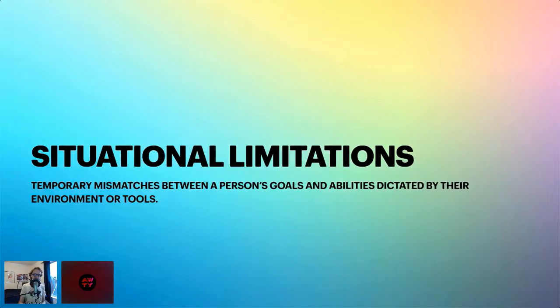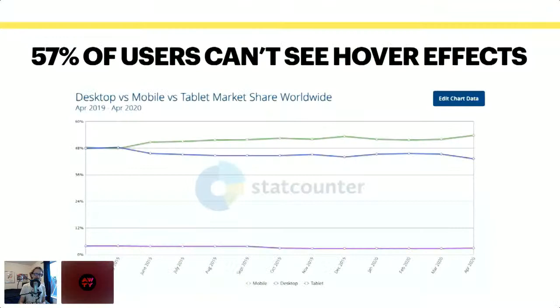So I'm going to introduce a couple of these limitations and how they might tie into some of your design work. They're going to cover things like the user's environment, their device, or even their state of mind. So let's start with one that I think is a little fun. I run into this one a lot in my freelance work.